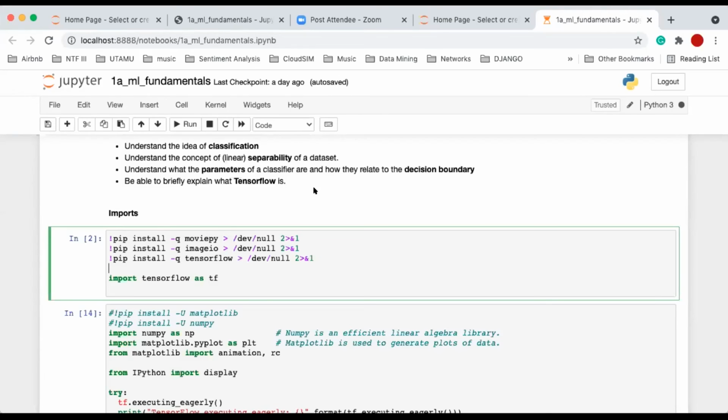Machine learning is basically where you have some input data that you want to learn from, and then make predictions on and predict an outcome in the future.